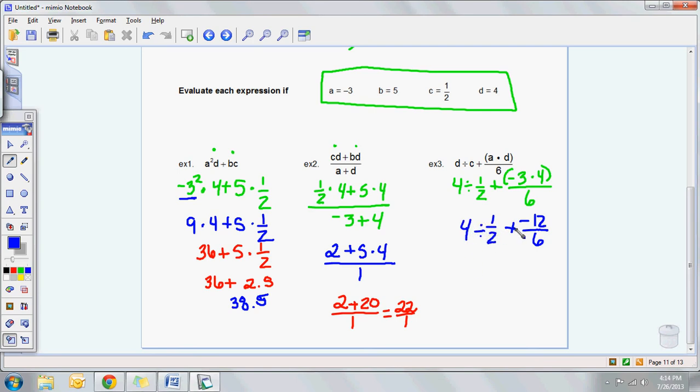So we have division, addition, and then another division. So I'm just going to go this way. Keep in mind your division is the same thing as multiplying by the reciprocal. So if I were to flip this fraction and multiply it, it would give me 8 plus negative 12 over 6. According to order of operations, I'm going to do division next. So I'm going to be left with 8 plus a negative 2. And then finish it off with our positive 6. So that's using replacement values, variables, to incorporate that order of operations.